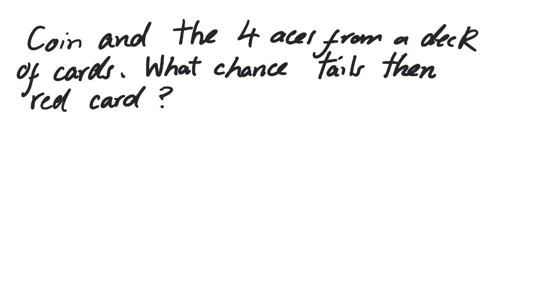Alright, so we talk in events. So the first event is going to be the coin toss, and the second event is going to be selecting a card. So we've got 2 events happening. With the coin, the first event, we can either go heads or tails. We can't do anything else. Let's say that we flip a head first. Now the second event, we think about those cards.